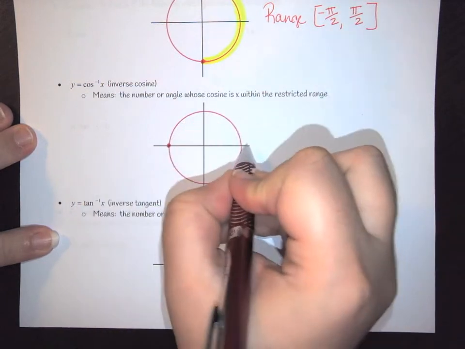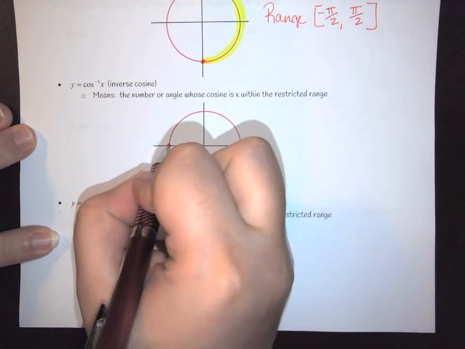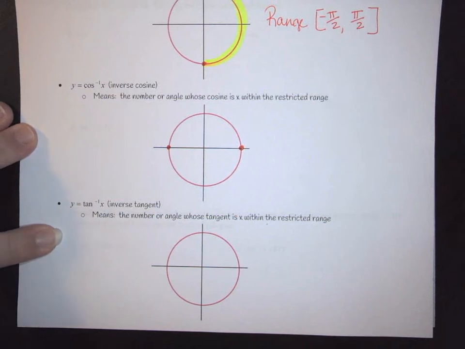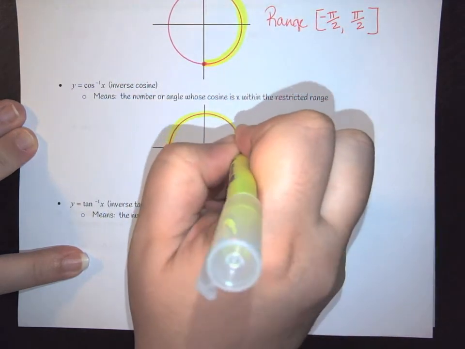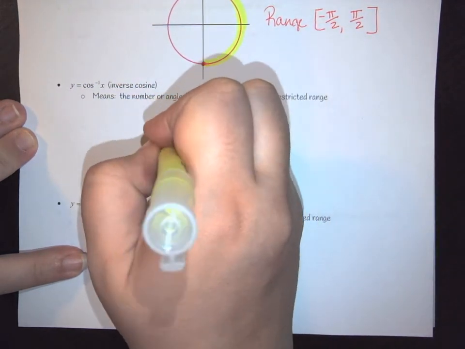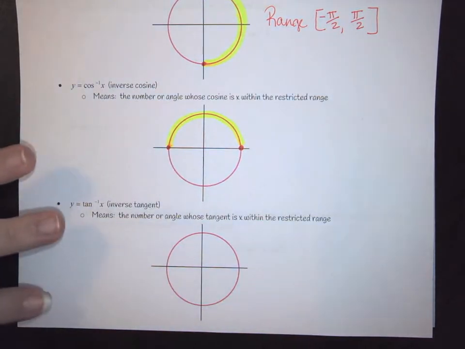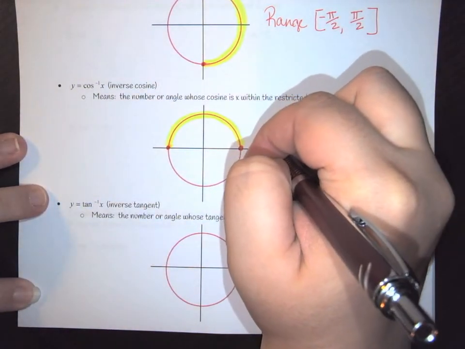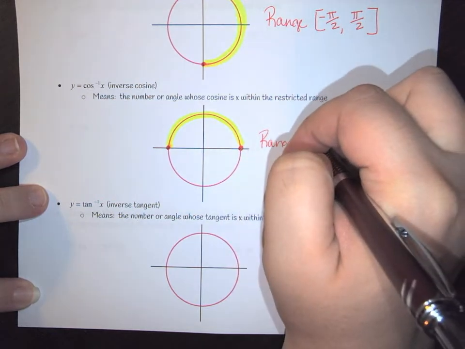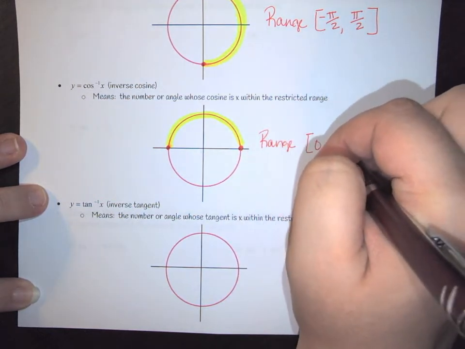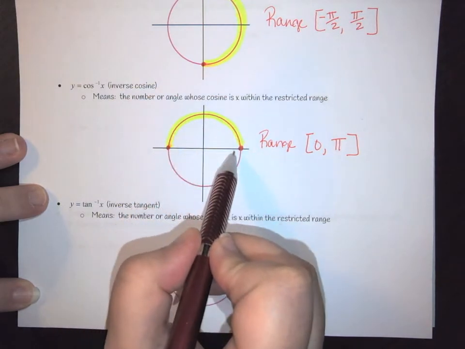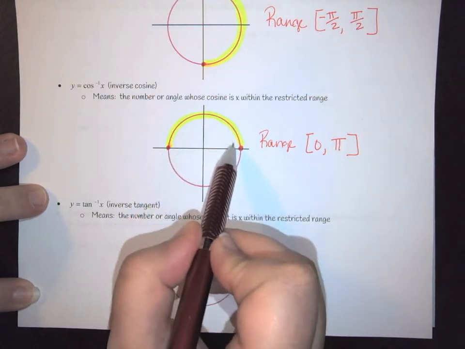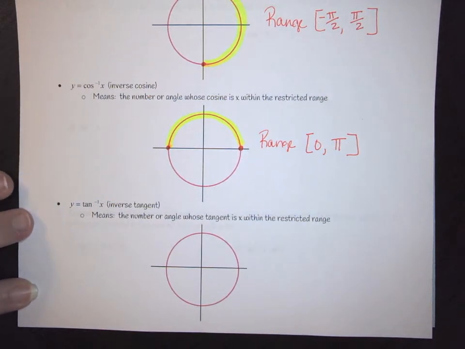Now, when we talk about cosine, again, we are talking about restricting ourselves, but in this case, we are talking about going from 0 to pi. So here we are restricting ourselves along this positive circle up here, going in this direction. This one is going to have a range where we start at 0 and travel to pi. So we're just going to be in this upper part of the circle. This is where your inverse is going to be.